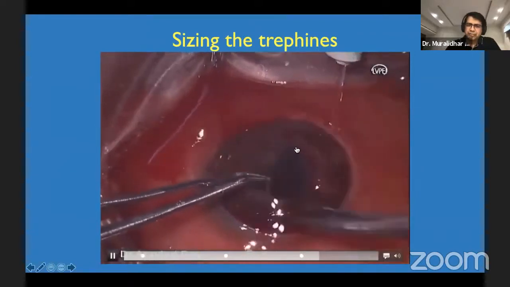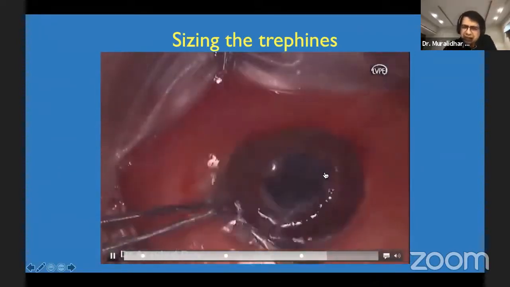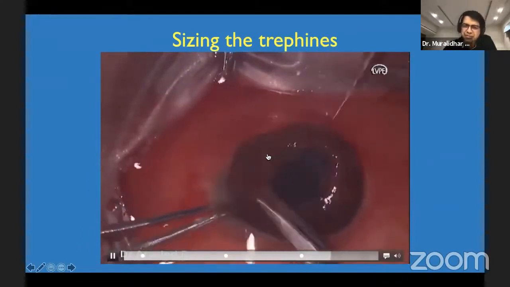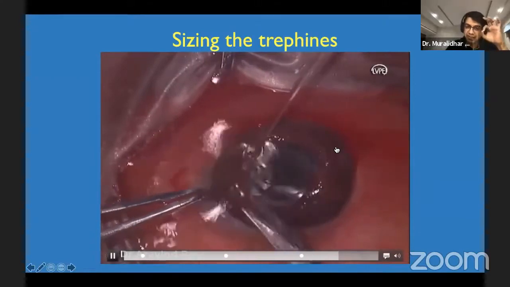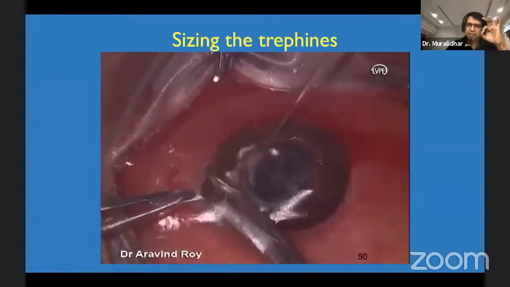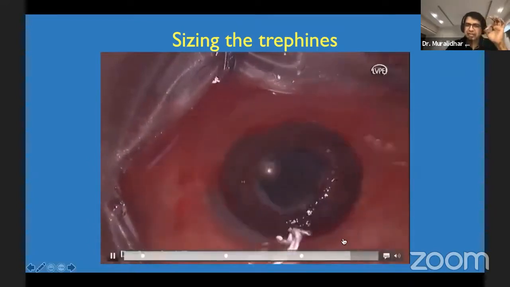So all the pupillary membranes, everything, can be precisely removed. You need to inspect the iris for any residual infection. And sometimes even the infiltrate may be there in the ledge. It's very, very important to inspect the ledge and excise the entire ledge in case you find any infiltrate.